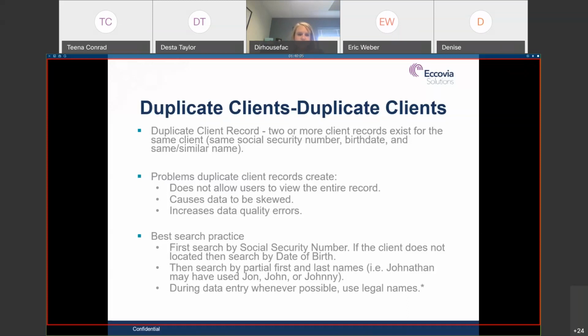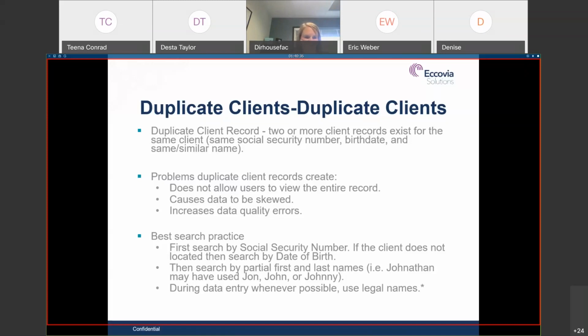So I do have a best search practice to ensure that you are fully searching the client record and that you have all the information that's needed. Again, it's not so much that end users are not fully searching, but I found that especially with homeless data, there's a lot of mistrust and a lot of secrecy.